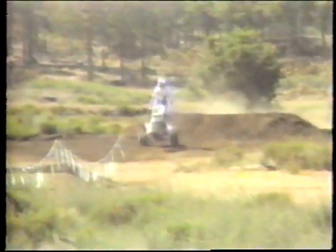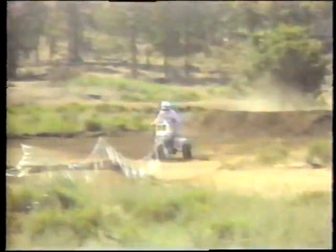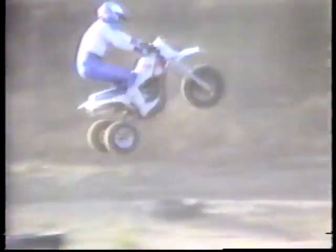Jumps with steep ramps take a different approach. Hitting the jump at full speed gives too much air and slows your momentum. Instead, brake hard before the ramp, blipping the throttle at takeoff to keep the back end from kicking up. Use your body to control the bike, minimizing airtime and getting the power back on the ground.